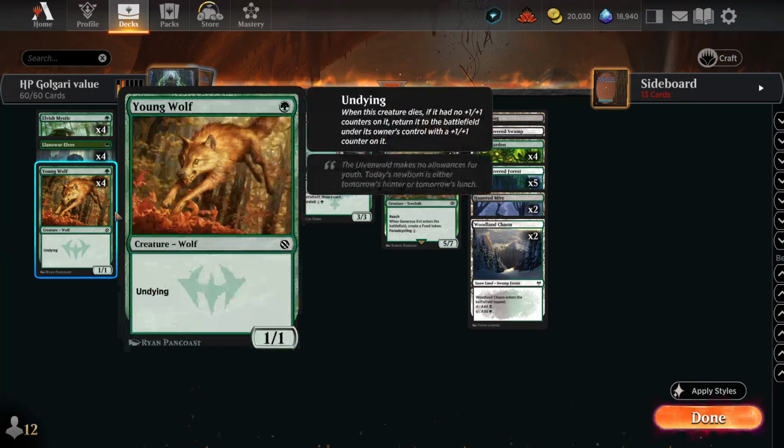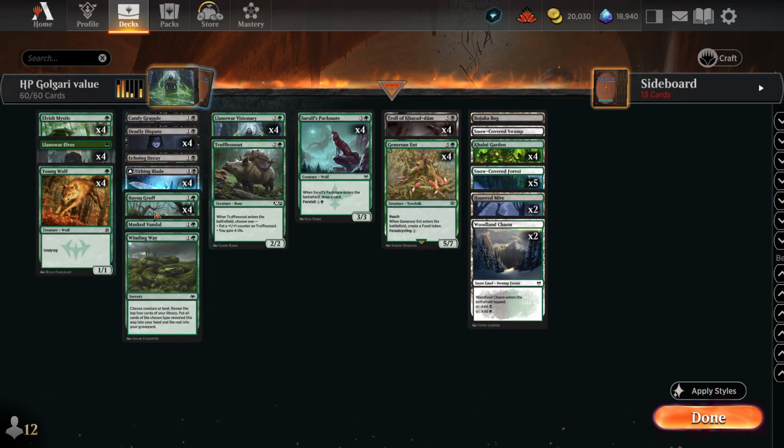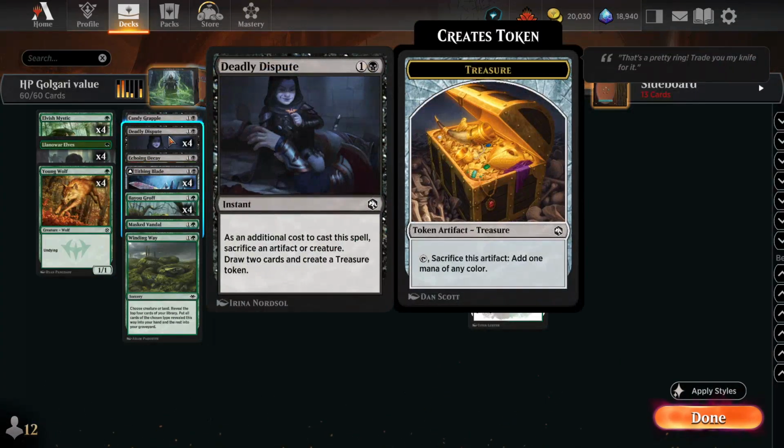And then you're also still playing the combo of Bayou Groff and Young Wolf. I think this combo is pretty strong, and it works really well against Tithing Blade. Basically, having random creatures like Khalni Garden to sack to the Tithing Blade works pretty well. We are playing with Tithing Blade. It pairs really well with Deadly Dispute.